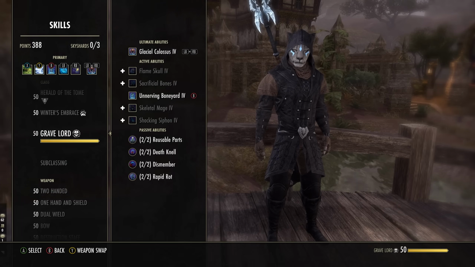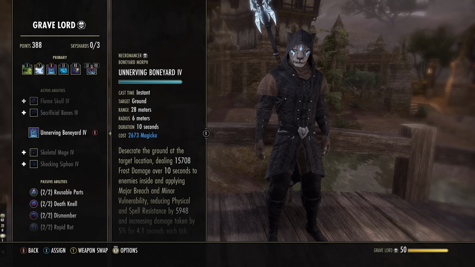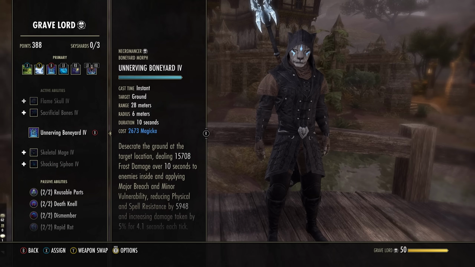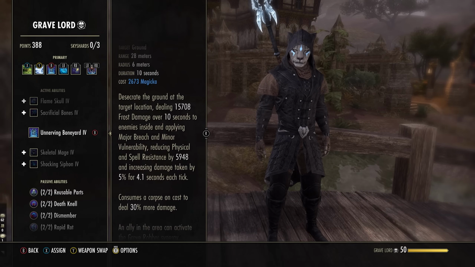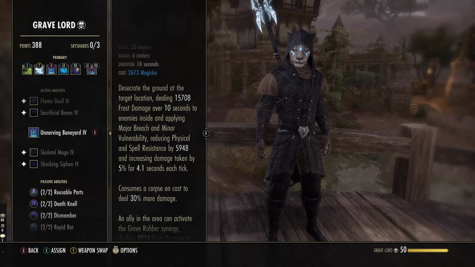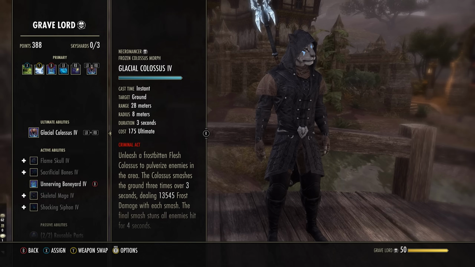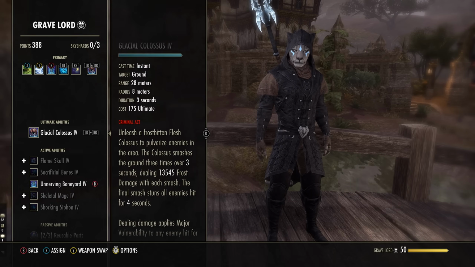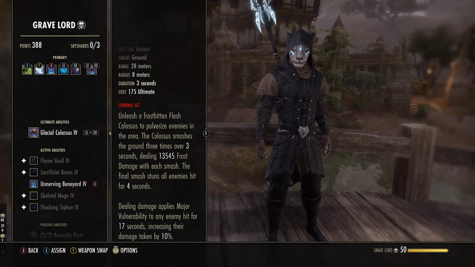What's your third skill line? Well, for me, it's going to be Gravelord and the 2 main abilities here, which are Frost damage. That's going to be Unnerving Boneyard. This is a damage over time that's really great for solo gameplay because it's AoE Major Breach. That means all enemies in the area are going to take more damage, and even more in this case because of minor vulnerability. We are using Glacial Colossus as a front bar ultimate in this case, even more frost damage. With a nice stun, basically an on-demand stun and major vulnerability as well. So this is going to be more like your offensive ultimate, and then Northern Storm would be like a defensive slash kind of offensive ultimate if you want.